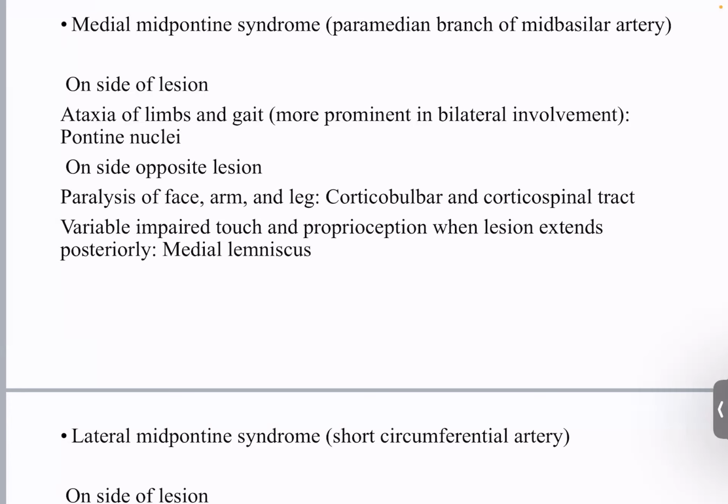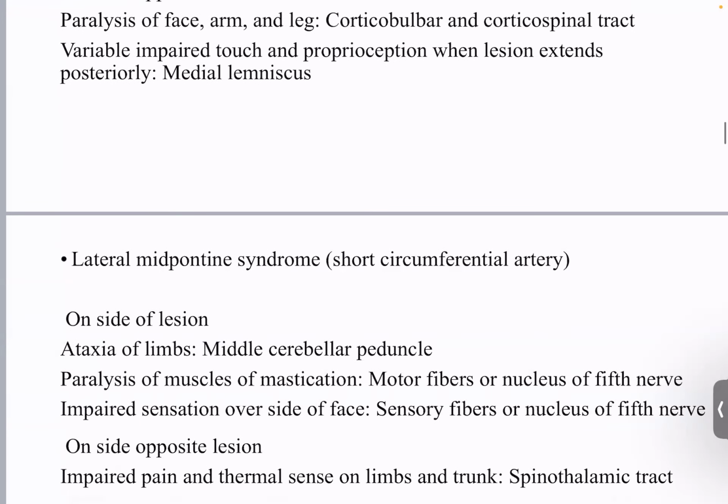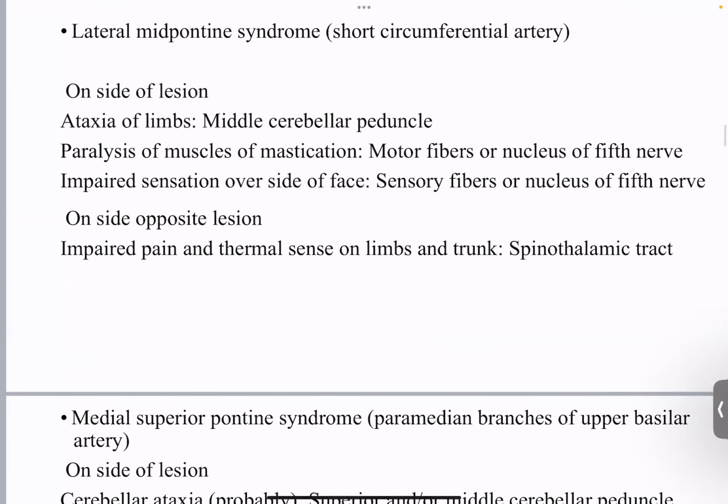Don't get confused with that. If you understand the main gist, that's enough, because most syndromes you don't see clinically. You commonly see lateral medullary syndrome and lateral pontine syndromes. So I think it is enough if you are able to identify those. Some overlap may be there, that's what I'm telling you. But remember this golden rule: most of the things you can localize.